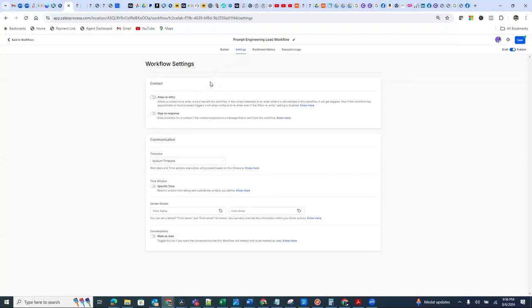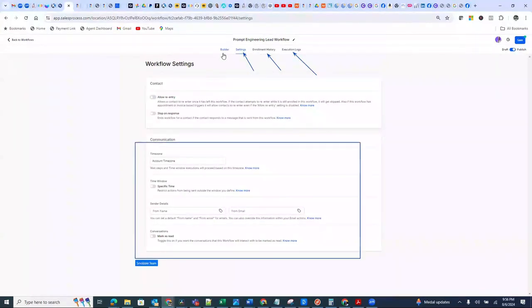We never talked about the settings, enrollment history and execution log at the end of the triggers. I think we need to create a workflow and look at these things as well, especially the account time zone, the sender's details, and what should happen if somebody replies to our email action. Should this workflow stop, or continue to work?